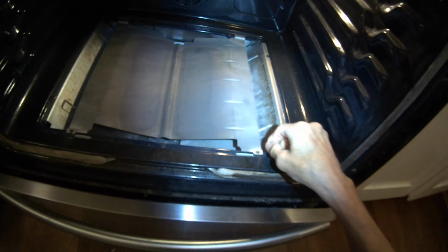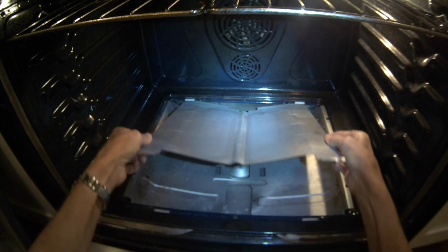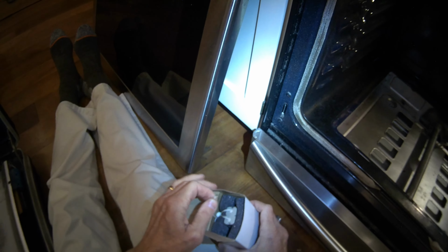And then there's a piece underneath that called the heat deflector. We're going to take out the screws that are holding the heat deflector. Two in the front, lift it up, pull it out. And underneath, there's a burner tube with an igniter.